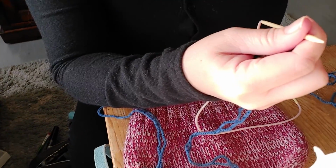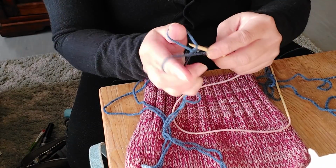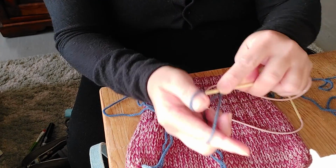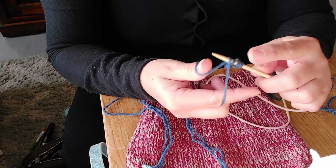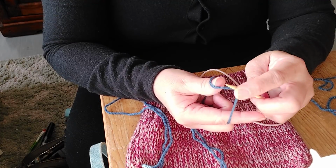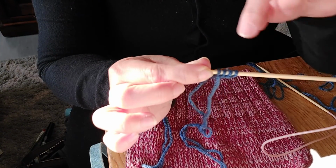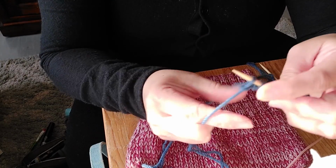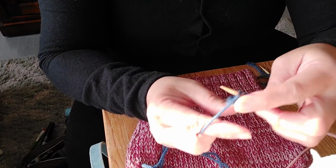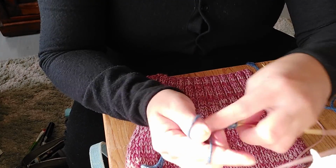Cast on like this. I just show you slowly, guys. But after this one, you should count 22 to 25 stitches. Take note, these are the stitches, and you need to count them. So we need to cast on first before we start our stitches or rounds.